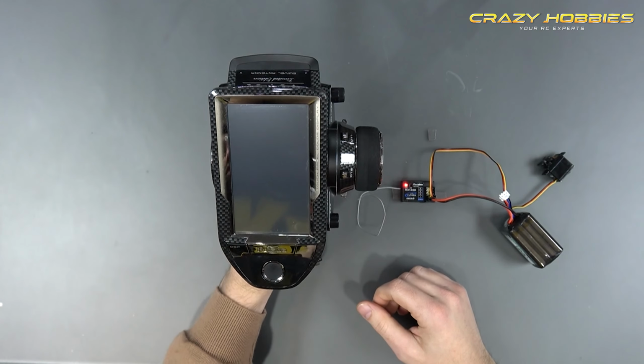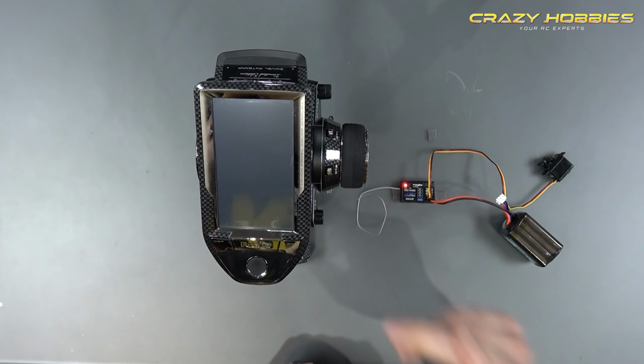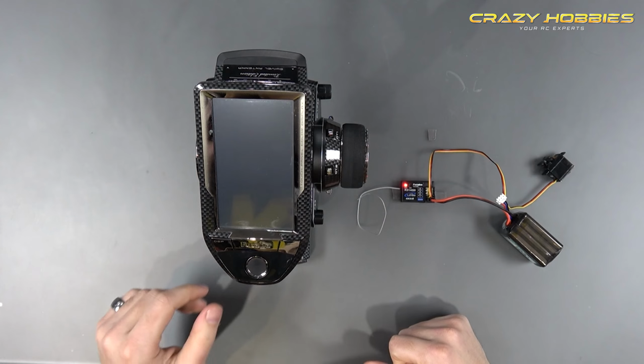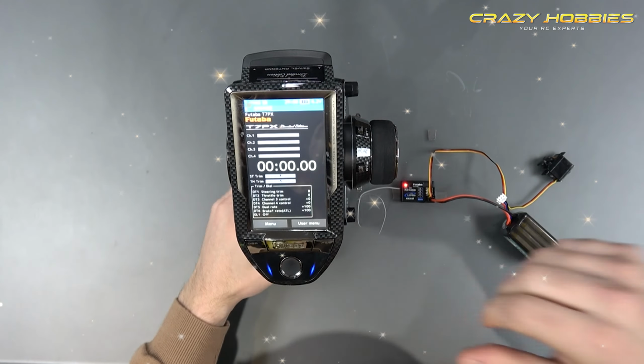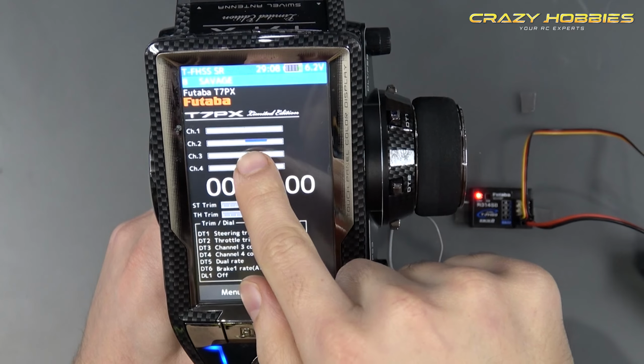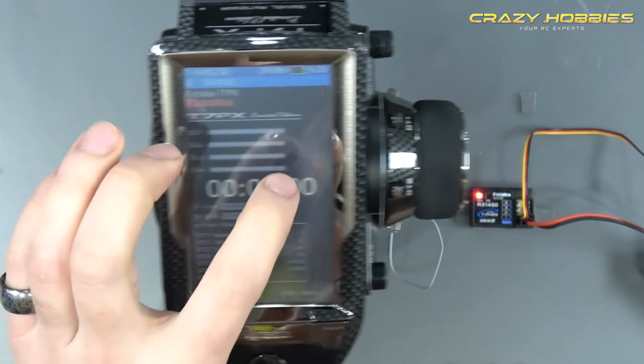So let's go ahead and switch this on, have a quick look at the menu. That's already in bind mode, and show you how quick it is to bind. All right, so let's power up. Alrighty, and you can see here, throttle, everything is digital. You can go to user menu. Everything is right in front of you guys, and you can just cycle through, right? So menu. Let's go to the linkage menu.